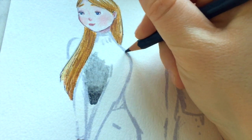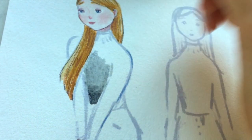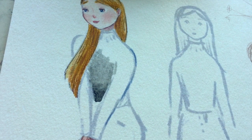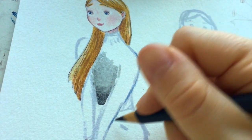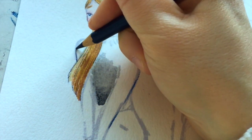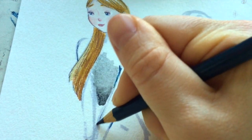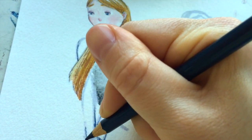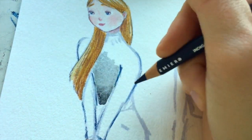Partway through though, I remembered that in the original version I did, I had gone in with the indigo pencil and kind of colored in more distinct outside lines. So I decided to do that before I do the watercolor, because like I said, the pencil behaves differently once it's under the watercolor. If you do forget something like this though, just remember that your watercolor can dry kind of fast, and sometimes it's hard to blend after the fact. So I had to work pretty quickly to get that where I wanted it to be, so I didn't end up with a weird splotch that wouldn't go away.